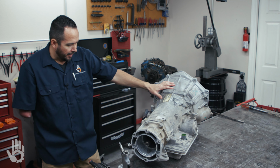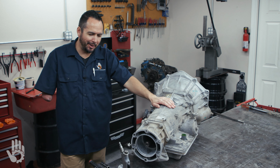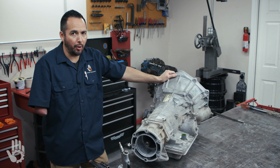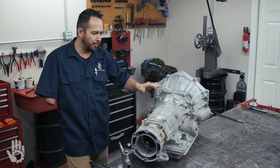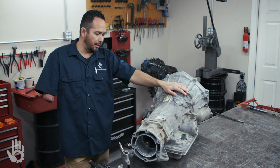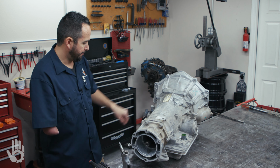All right, got the transmission repositioned here on the bench. I know, must be nice, working on the bench. And we're now ready to actually remove the MLP. Speaking of being on the bench, it's definitely a lot easier to do this on the bench. It's still easy to do in the vehicle, but there are some things that may get in the way while doing this, and I'll touch on that as we go.